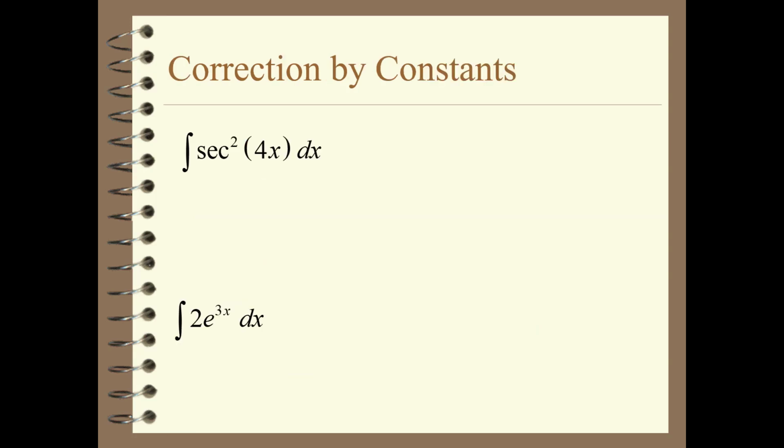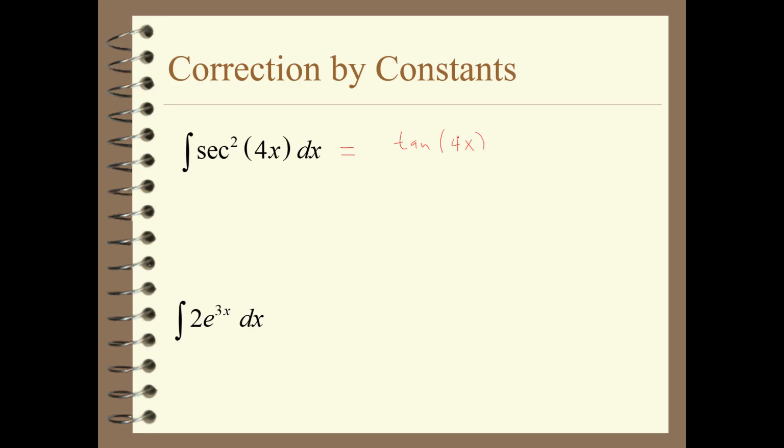Now sometimes though, the derivatives or antiderivatives are not quite so obvious. If you look at the antiderivative of secant squared of 4x, you would think, what function is there that when you take its derivative, you would get the secant squared of an angle? Well, that should be the tangent of the angle. But if I were to take the derivative of this expression, by the chain rule, whatever was inside doesn't change. So then this has to be the tangent of 4x. But if I take this guy's derivative, I don't get this, because by the chain rule, I would have to take the derivative of this 4x eventually.